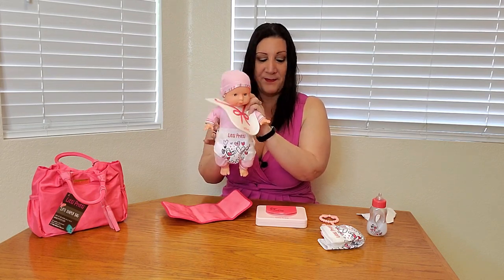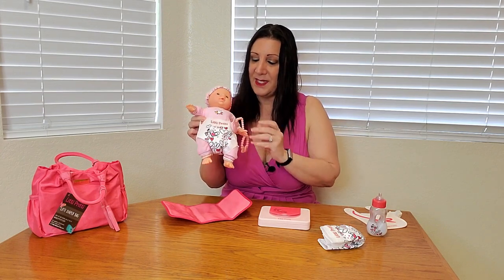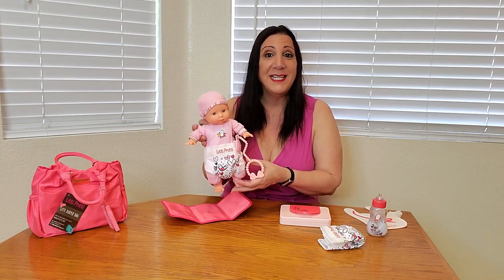And I guess I can take off this bib. So here it is — baby is all nice and clean. And let's say we want to put the teething ring on, so we can clip this onto the clothing of the baby. And now they could play with the teething ring for hours of pretend play for your little one, whether it's for your granddaughter, your niece, or nephew, as well as your grandchildren or a friend of the family.